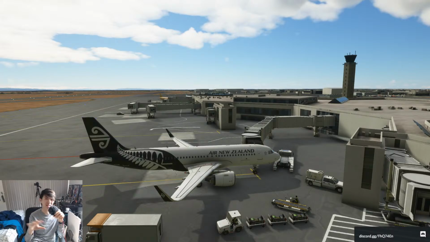And I like the airport surrounding sounds. You can hear the aircraft powering up and stuff. It sounds a bit more lively than X-Plane, because X-Plane is dead quiet, like you can't hear anything. So that's one of the bonuses. Righty.